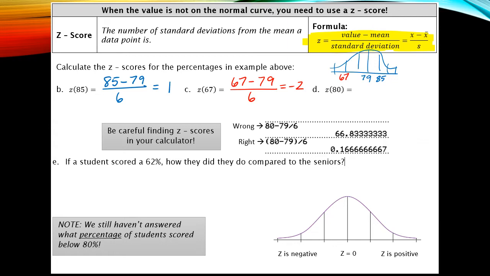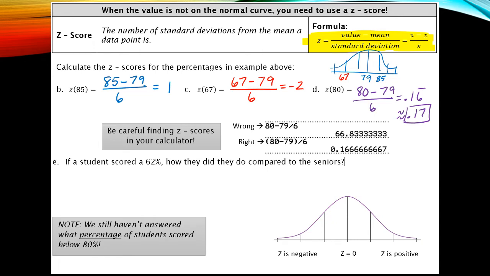So that's why our z-score is -2. And then finally, getting back to that part D that we were never able to finish, if I wanted to find the z-score for 80, I would do 80 minus the mean, which is 79, and then I divide it by 6. And then if you put that in your calculator, it gives you 0.16 repeating. And because it's 0.16 repeating, we would say that this is 0.17. That would be our z-score. So you always want to round it to the nearest hundredth, which means 2 decimal places.